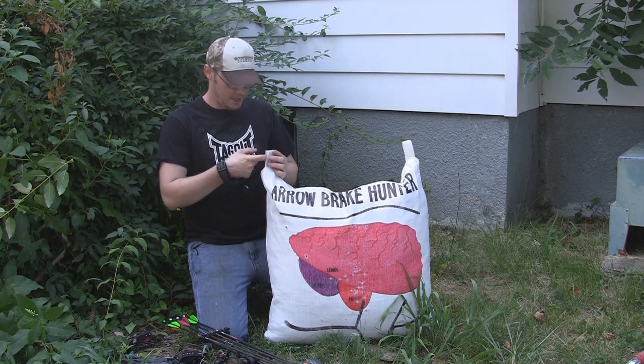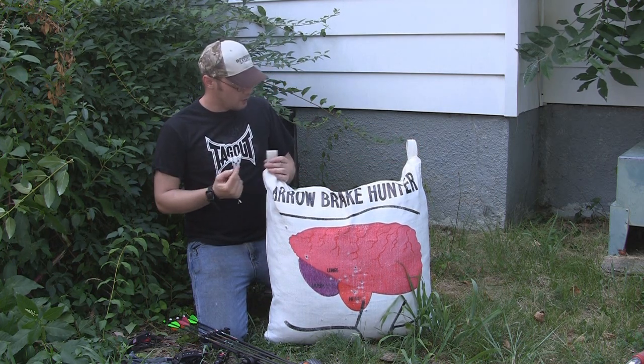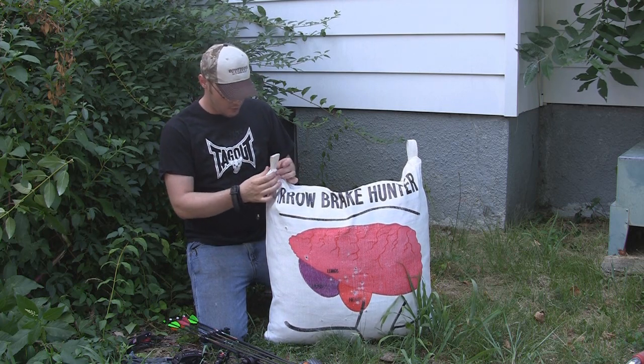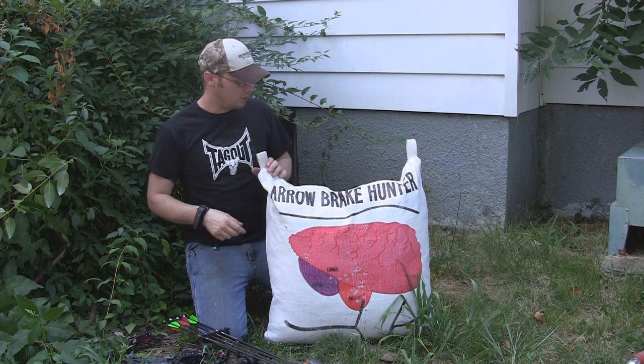It's got these deals here to hang your target from, for you guys who use the hangers and stuff like that. And they're well sewn on there. They're very thick. You can see these things. They're well sewn around the bottom, and they're going to hold for a long period of time. These things are going to last for a long, long time.